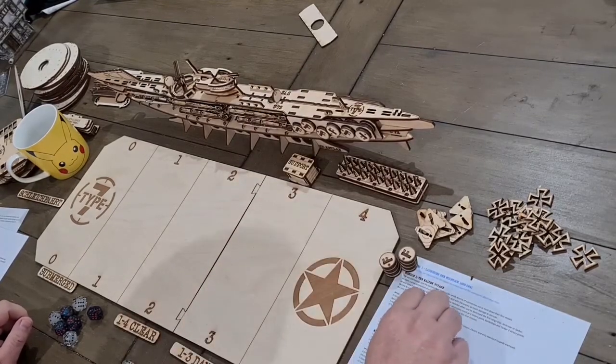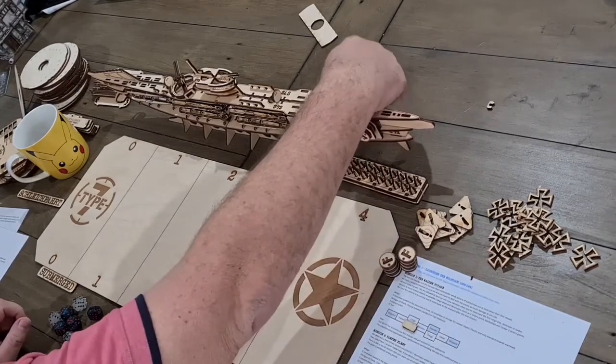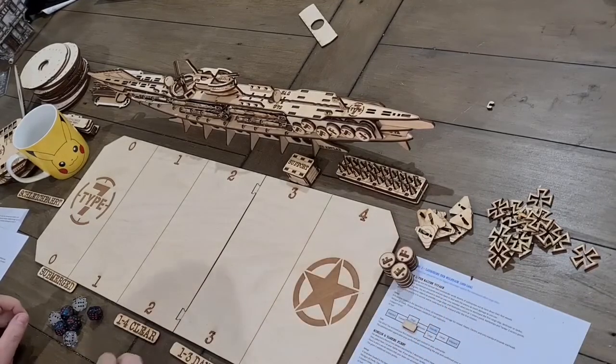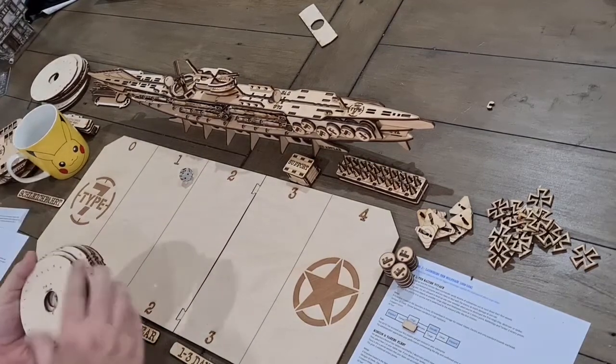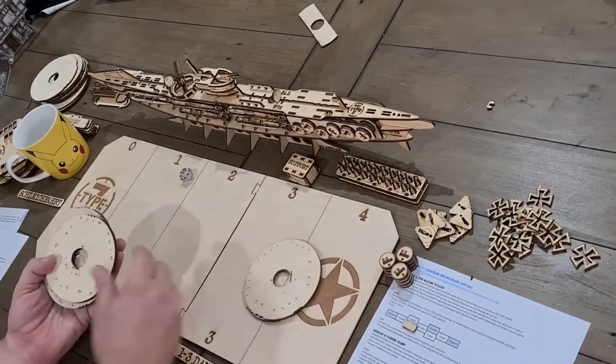So let's move to a transit, spending another fuel. Normally it's a 5+. Alright, so we've got a ghost, whale, and cargo. So what we have to do is look for our cargo ships.